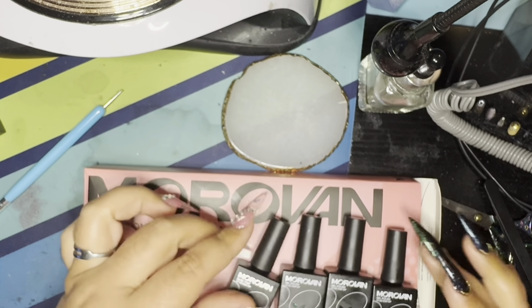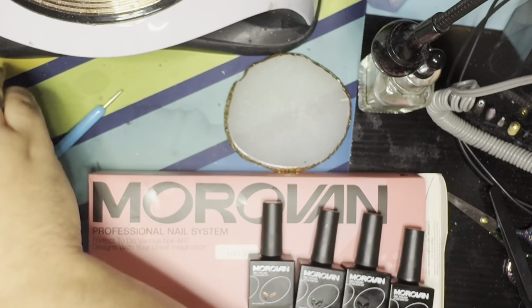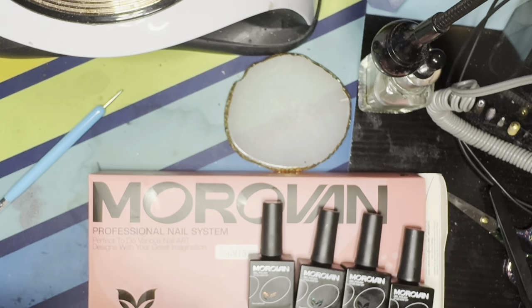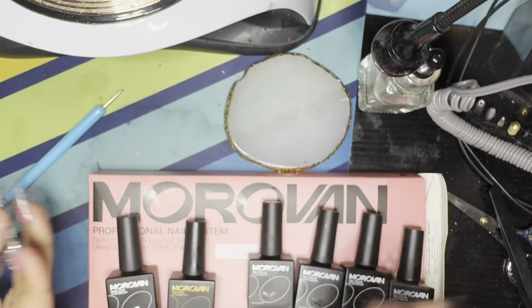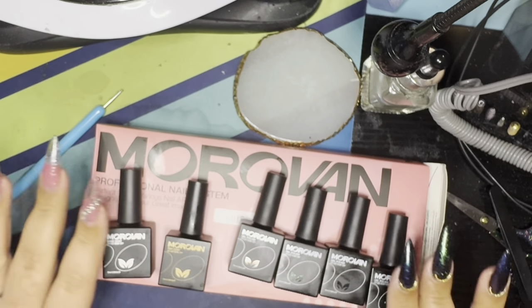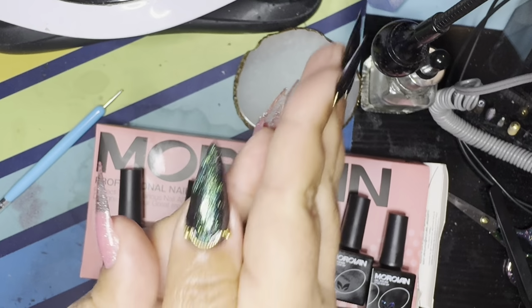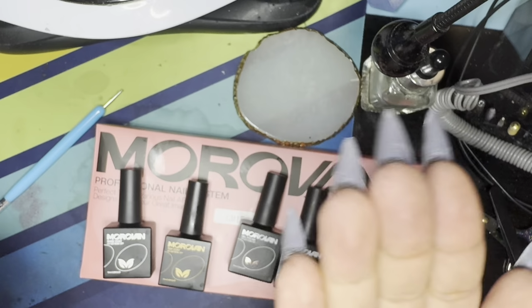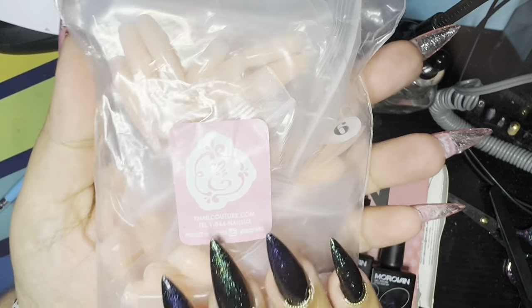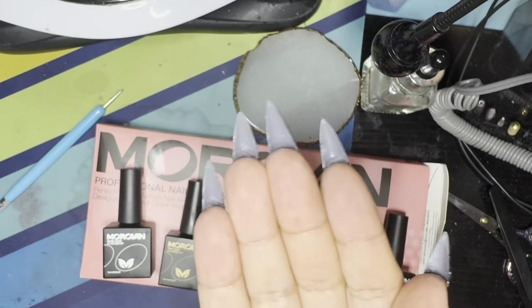So we got our colors, we got our black, and we got our base and our top coat that came along with the kit, which are great. I loved the consistency. They were not too loose. They had a good viscous consistency. So definitely try this kit out. Let me know what you thought. And again, I used my enailcouture eternal beige almond/stiletto tips.